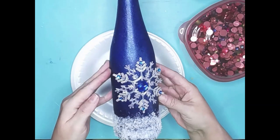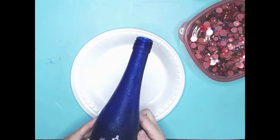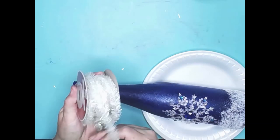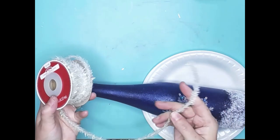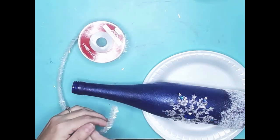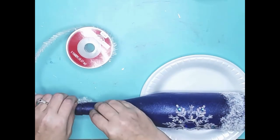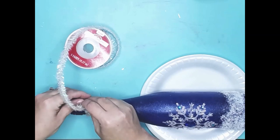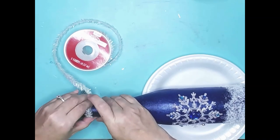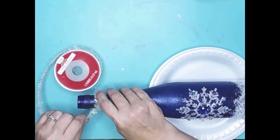All right, that's coming along pretty nicely, isn't it? Now we just need to pay a little attention and give a little love to the top of our bottle. For the top of the bottle, I'm going to use some of this tinsel garland. This came from Walmart, but they carry very similar garland over at Dollar Tree, so you can pretty much pick up everything you need there. What I'm going to do is just start wrapping this around the top of the bottle. To get it started, I'm going to wrap that wire around itself here, just to give it a good hold. Then I'm going to start coming around the bottle.